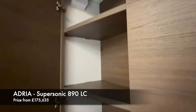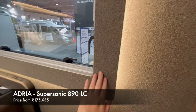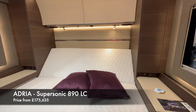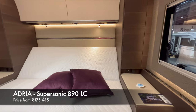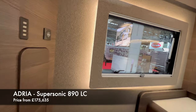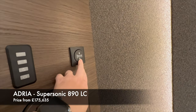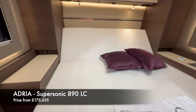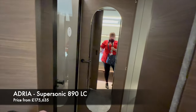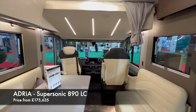Oh, good cupboard, nice use of space there on the angle. I don't really know what's going on with this though on the walls. I don't even know how to describe it. Material on the walls, not a massive fan of that. Bed looks nice and cosy, USB sockets, nice and bright and airy, curved cupboards. But yeah, I'm not a massive fan of this weird wallpapery stuff. Oh, bed up and down. Oh, I see. So the bed comes forward more when you lay it back down. Okay, interesting. And then I do like this separation though. That's clever. That's nice. This just feels like a really sturdy van. Yeah, I'm a fan of this one.